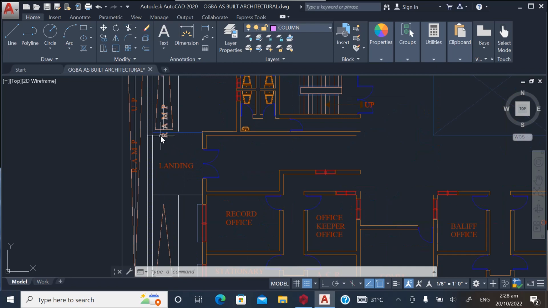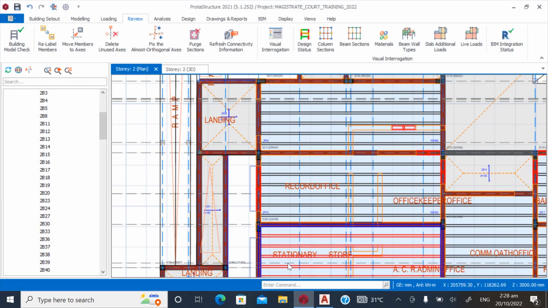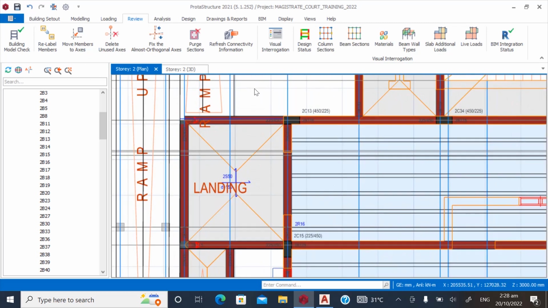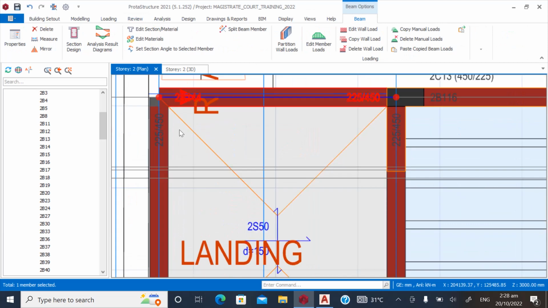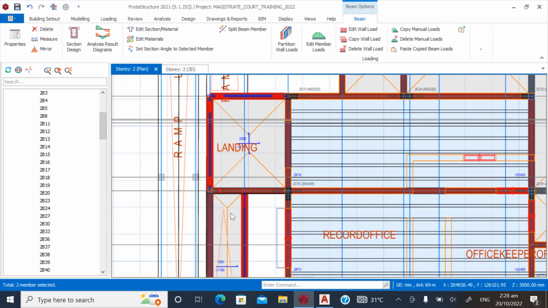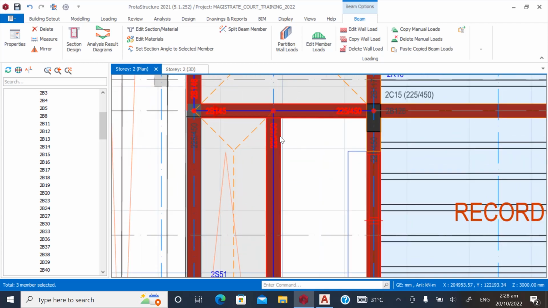There is no wall here, so let's delete. Let's select all the beams at once and delete the wall loads.